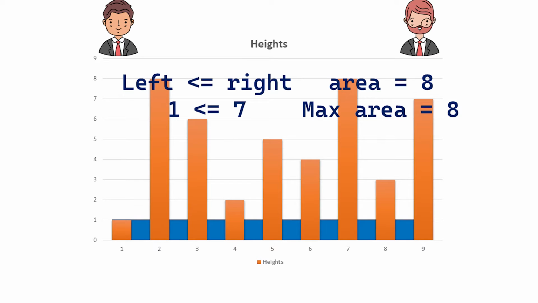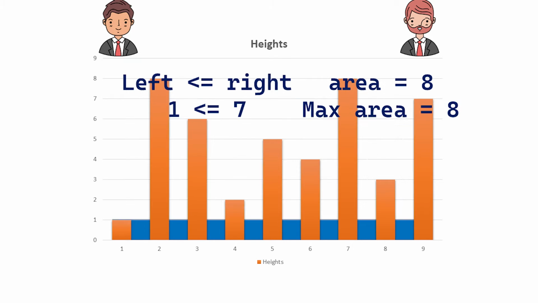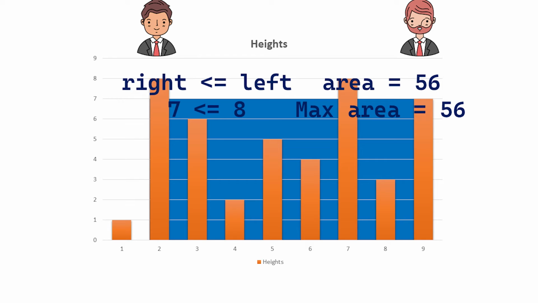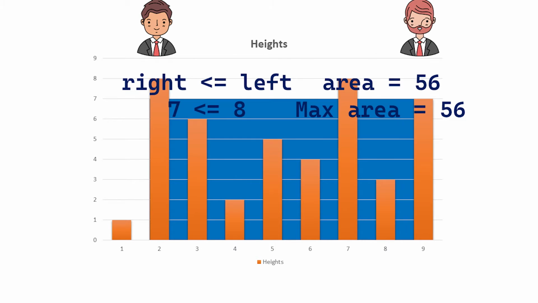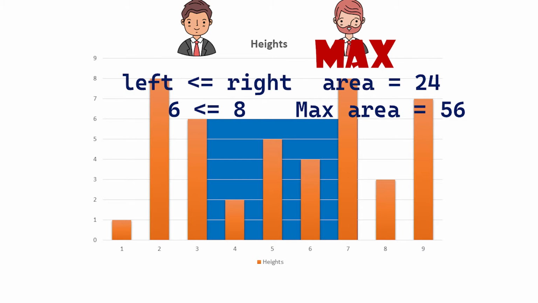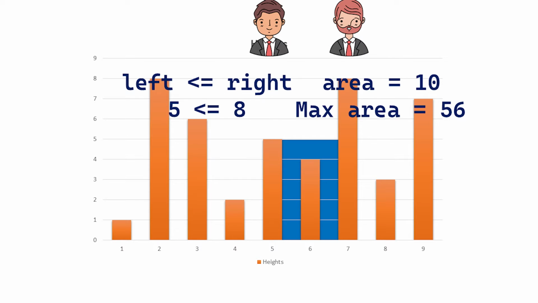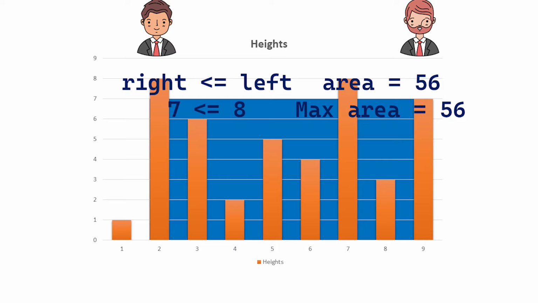Coming to the pointers, we increment the left pointer if the left value of the container is less than the right value of the container, or decrement the right pointer if the right value of the container is less than the left value of the container. Here, we are focusing only on the element which has the maximum height in each iteration. So when we go inward, we have that container that has the maximum height so far and can be compared with the rest.